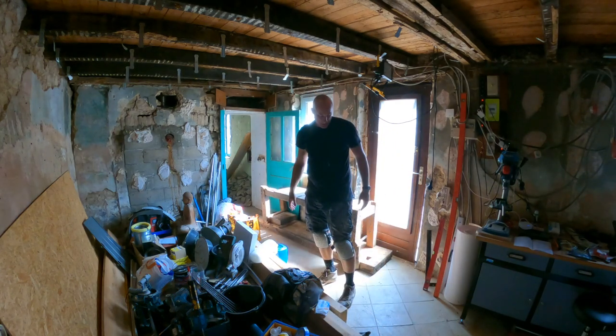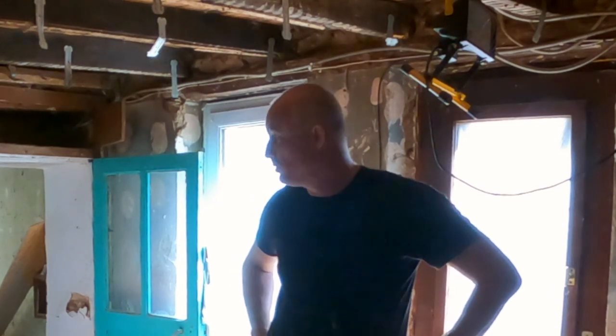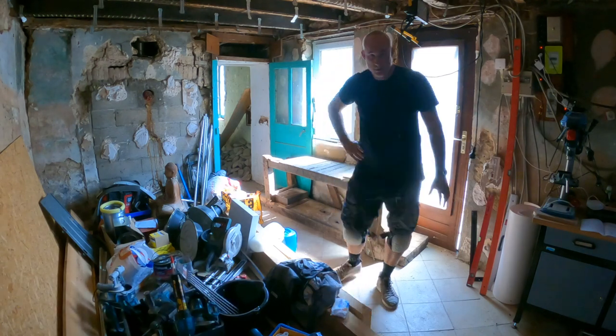Well, that's where it's gonna live for now. Just don't have any other space. One day, this is gonna be a beautiful living room. I'm gonna knock out that wall, incorporate the kitchen. Yeah, it's gonna be cool. One day.